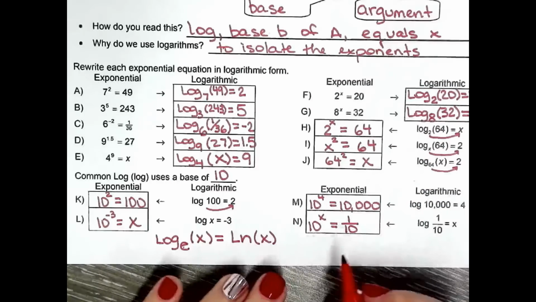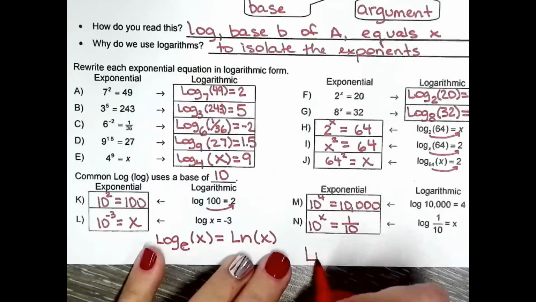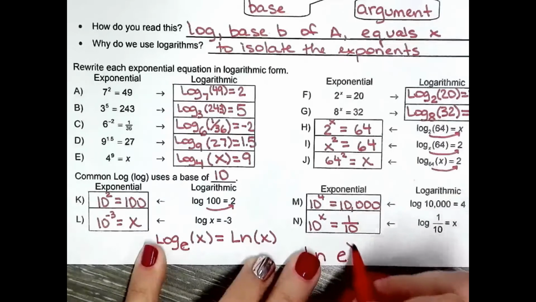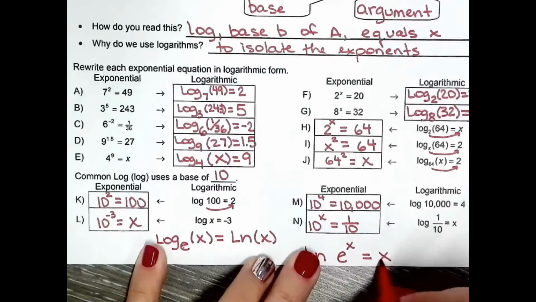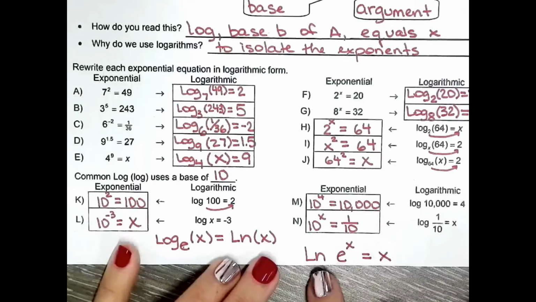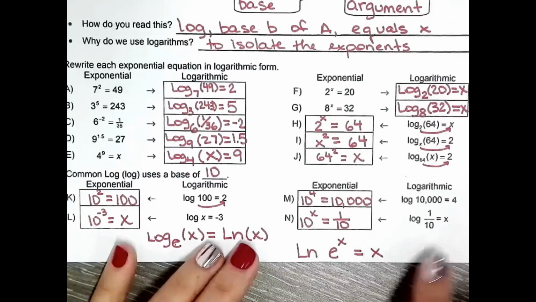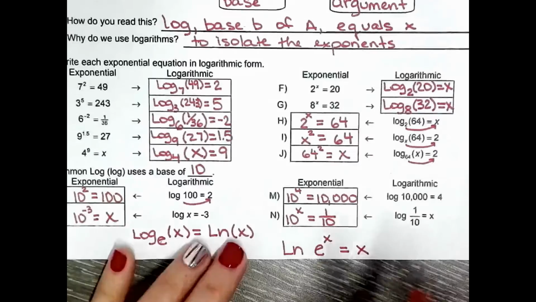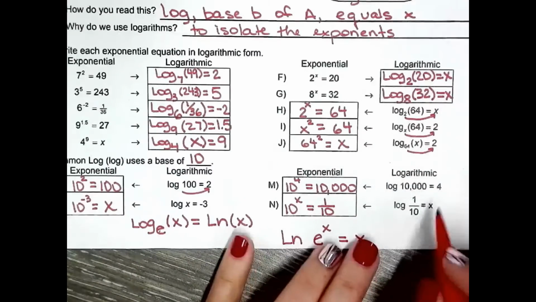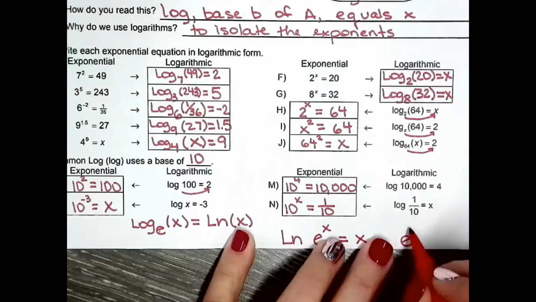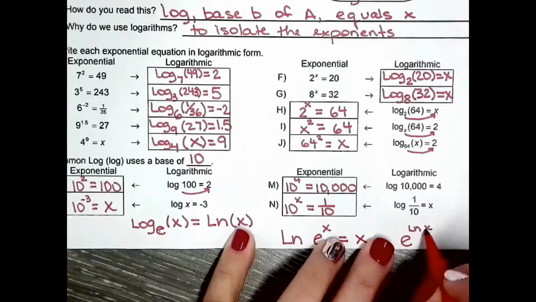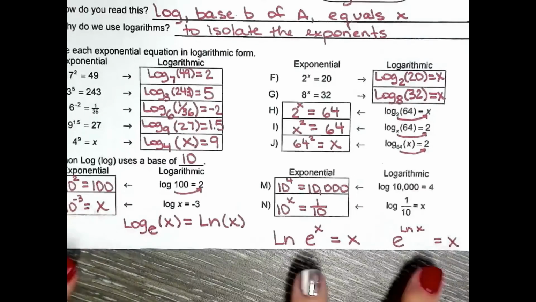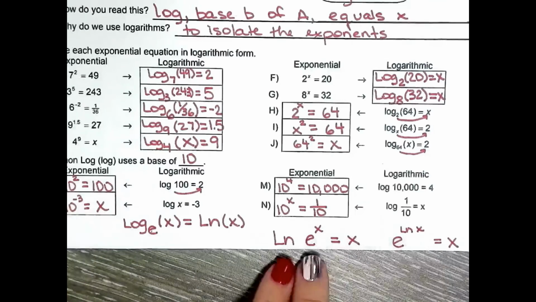And the way they relate, if you have natural log when the argument is e to the power of x, then that equals x. And we will cover this a little bit more, and you'll understand why when we cover properties of logs. And this is also true when you have e to the power of natural log x, that also equals x. Again, we will cover the fine print of this and why this makes sense.